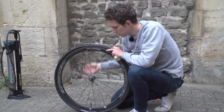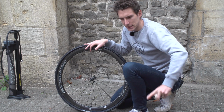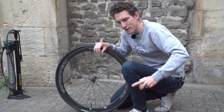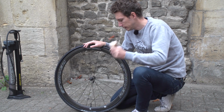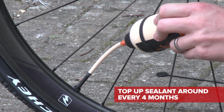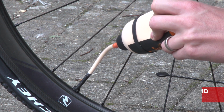Sealant time now. We need to remove the valve core and then give the sealant a good old shake. And what that does is it helps to distribute all the little micro particles that are in there evenly throughout the solution. And then we simply need to add it. About 50 grams should do the trick, and it will need topping up every now and then. I'd say probably every 4 months or so.